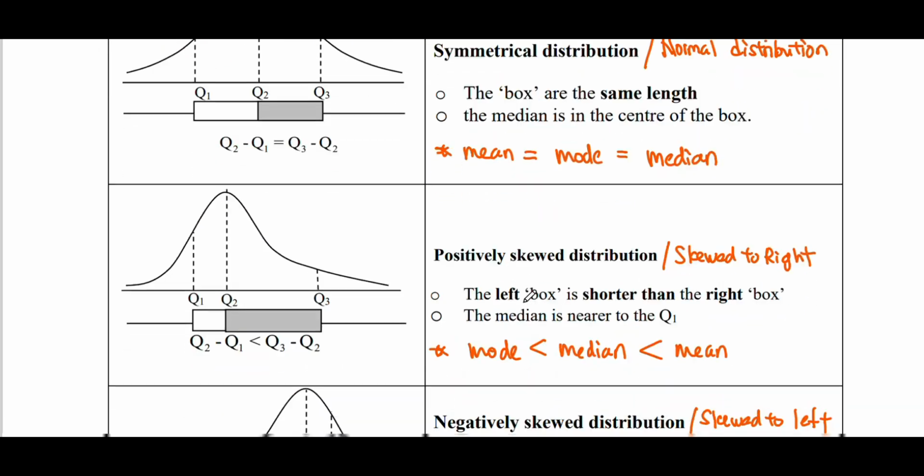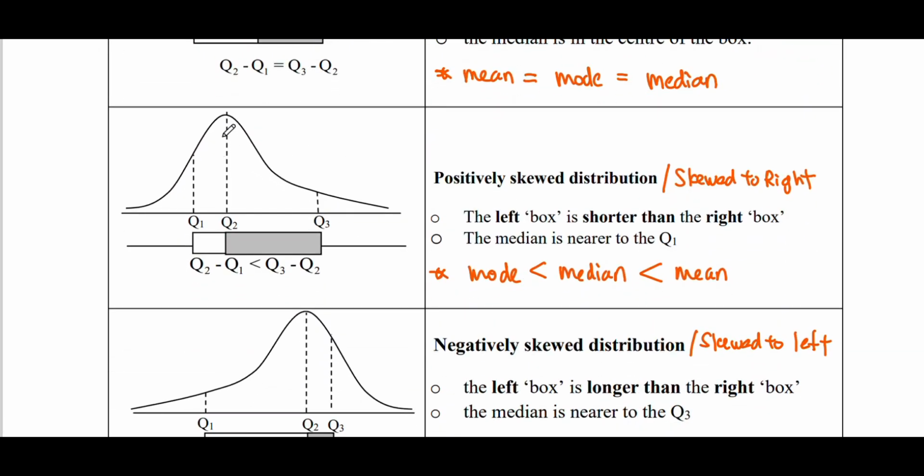For the second distribution, if our distribution is skewed to the right, when we analyze using box and whisker, you can notice that our box on the right hand side will be bigger than the left hand side. Here will be our median. If you're using statistics, the median is always at the center, but the mode, the highest point of the graph, will be less than the median, and then less than the mean.